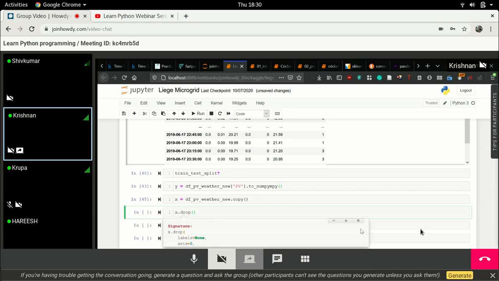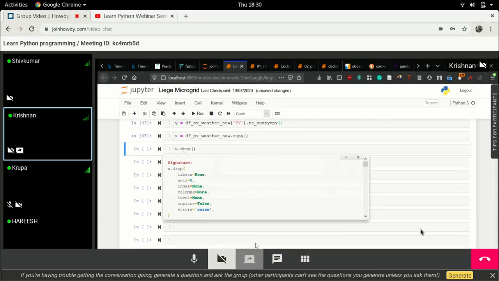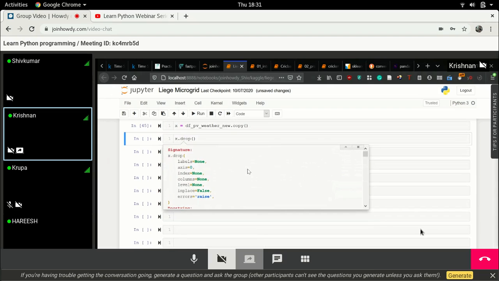Yeah, you see columns. So you just say columns is equal to and just say PV.